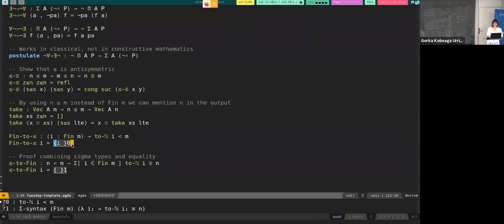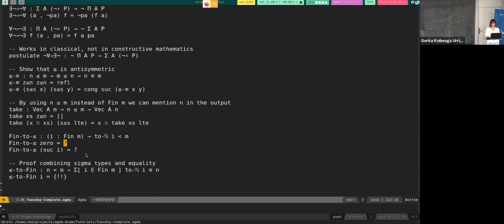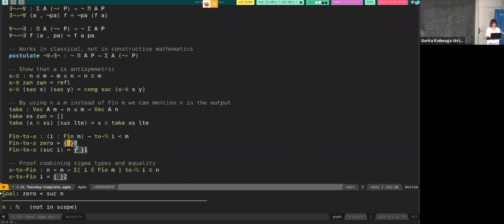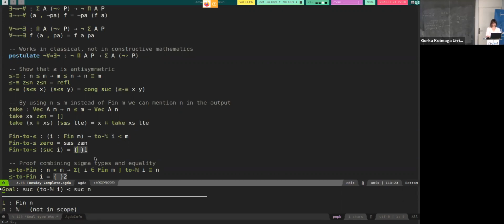So yeah, in this case, we need to write a translation between fins and less than or equals. And as always, we start pattern matching with fins. If i here is 0, then the natural number of 0 is going to give 0 back. And so we need to prove that 0 is less than or equal to successor of m. And that's easy.